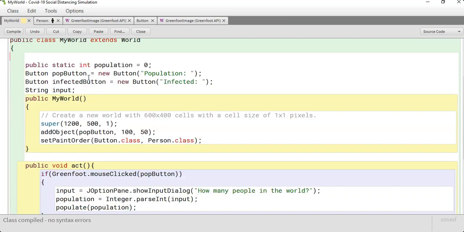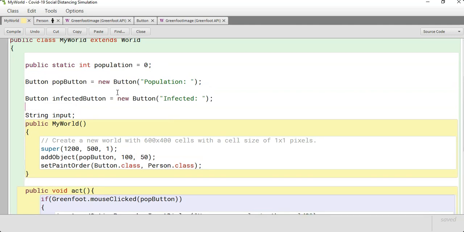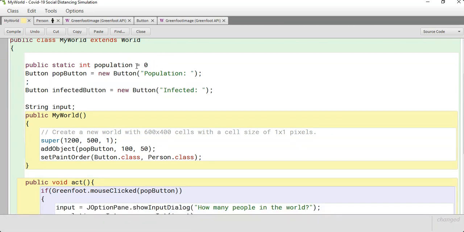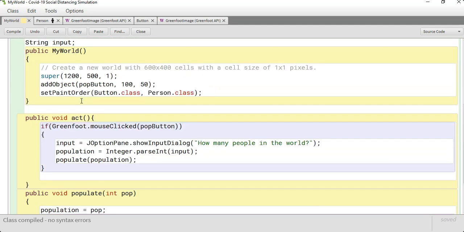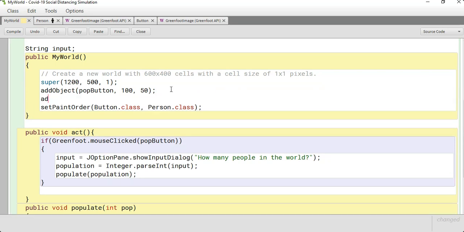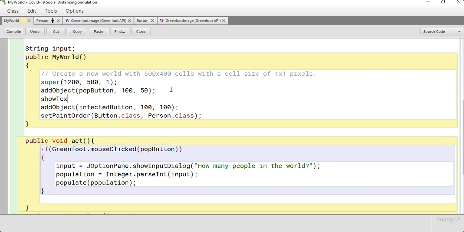So let's go ahead and actually clean this code up a little bit, get rid of the comment, space these out a bit. You can put things together and group them by what buttons they are or what they represent. And so I'm going to go ahead and collect population together, so I know this is obviously the amount of population, this is the button for it. So infected will have a number as well, but for now let's make sure that we add object infected button at, let's do 100 and 100 for the Y value, and we're also going to do a show text and access this population that we have, this number that we've inputted for our population. We're just going to put it right next to the pop button, so those match up. So you can just do 250, and you'll see us doing that with our infected button label as well.